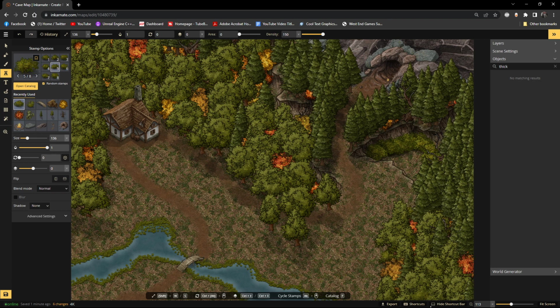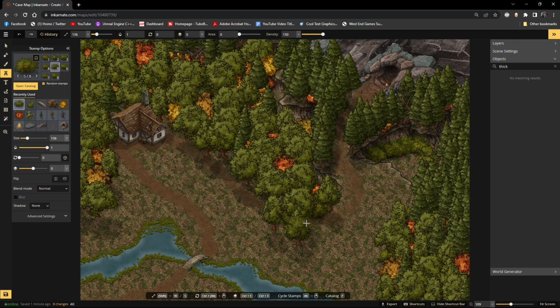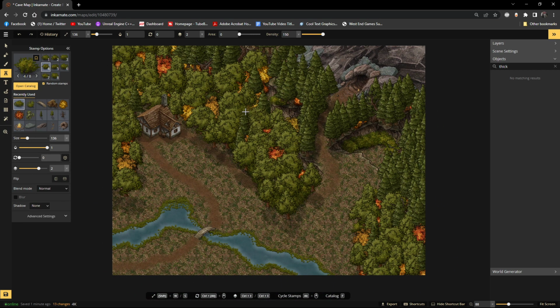So like those right there. So nope. Where else can we put some bushes?